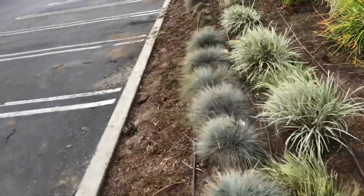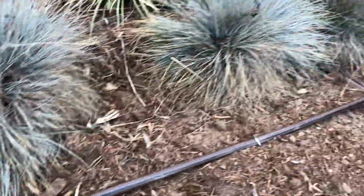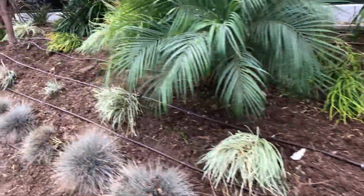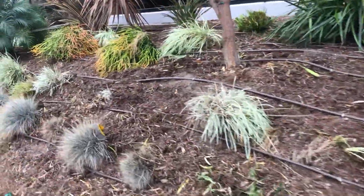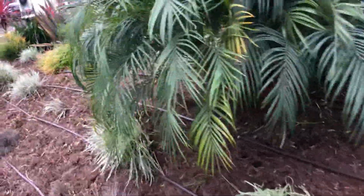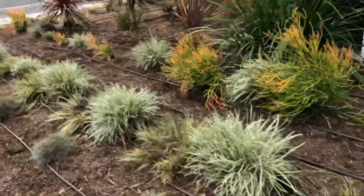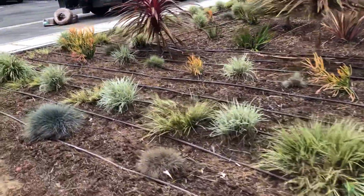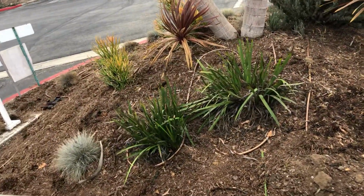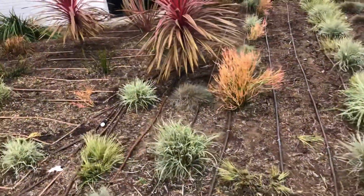This is how it's done. We're actually stapling it down with these metal staples. They're 6-inch staples every couple of feet, and so we used a few boxes of staples. And we left the original mulch. We pulled out most of the weed fabric, actually all of it. One of the worst things you can do to your landscape is put in weed fabric, because it prevents the mycorrhizal fungi from doing its job of breaking down the soil organic matter and then having the plant benefit from it. So again, I wanted to do this video to show you that this is how it's done right.